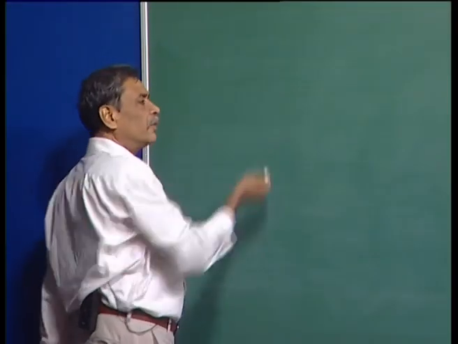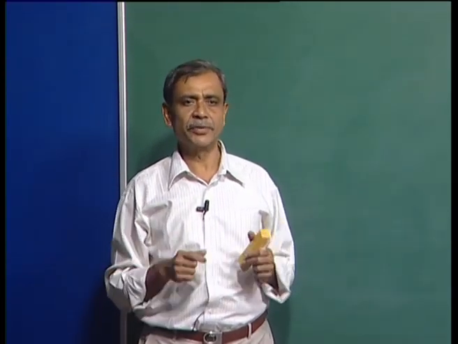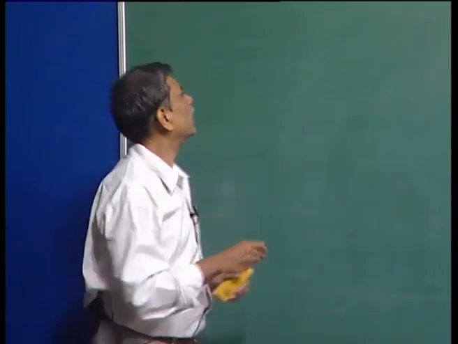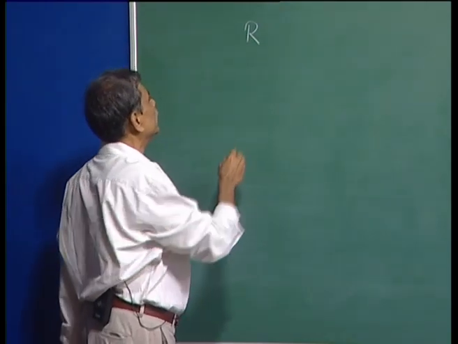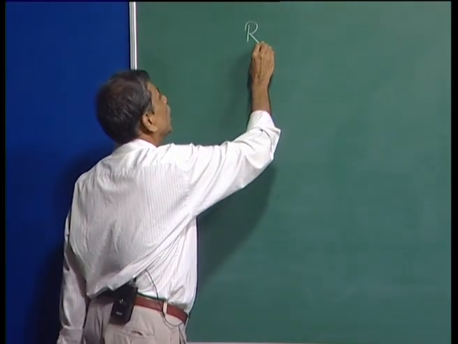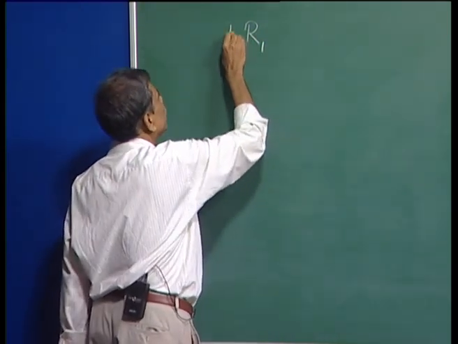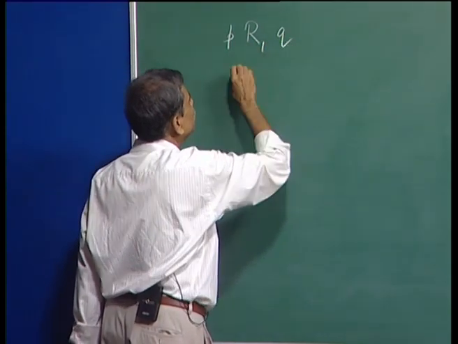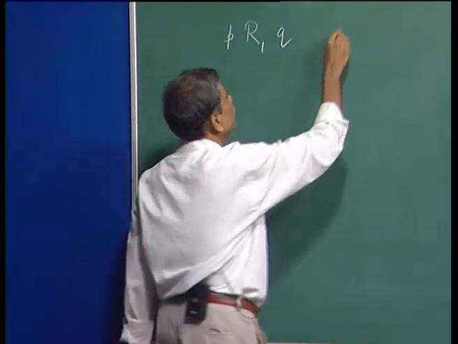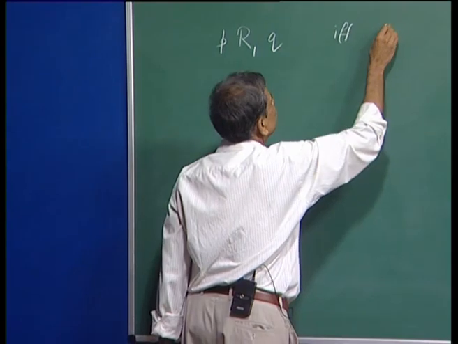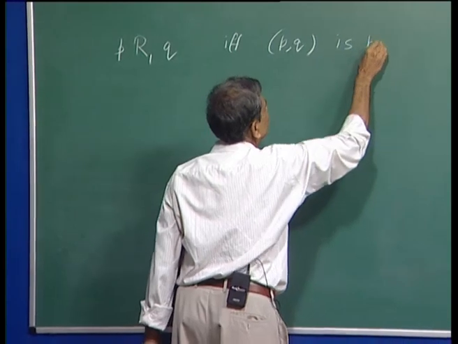Now, at the end of the algorithm, we of course have discovered all pairs of states which are distinguishable. Consider a relation R on again the set of states, let me call it R1, and we say that two states p, q are related by R1 if and only if the pair p q is not distinguishable.